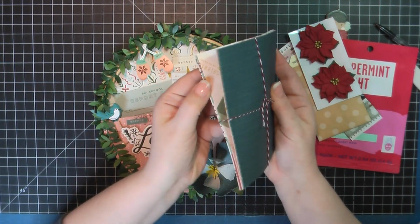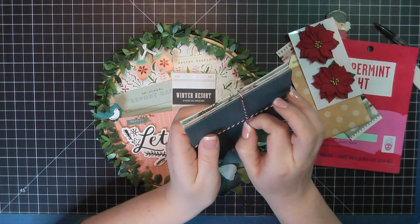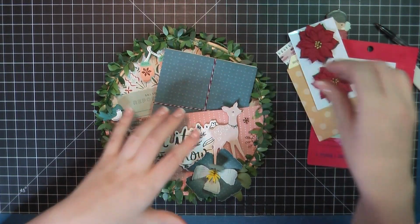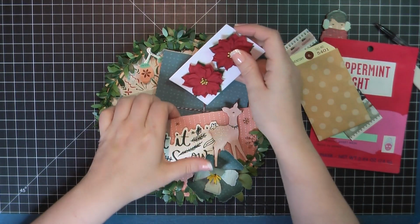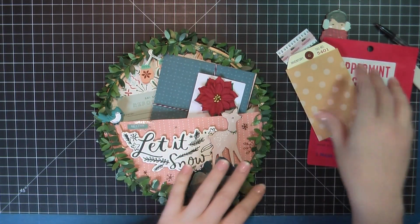So I'm gonna stuff this here. I've got some handmade envelopes that I've made, again, using more of the Snowflake collection. I'll just tuck those down inside. I've also got some poinsettia flowers. I picked these up at Hobby Lobby. They're really nice. Again, they have a lot of great dimension. So I'm adding two of those in here.